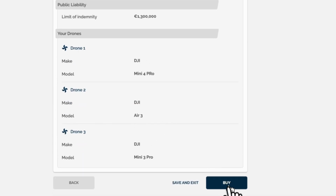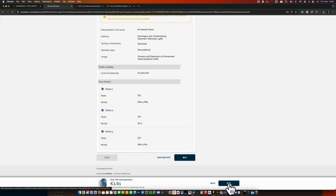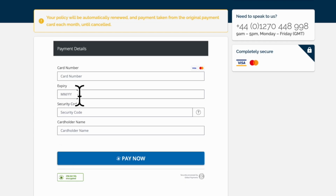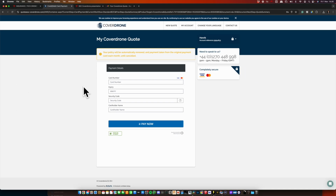And then I can simply say, I can save and exit if I don't want to buy it right now, but I could press the buy button here. And that one is not working. Then we are lucky, there's one more. Okay. And here I can add the simple credit card details like card number, expiry date, security code, and cardholder name. And then everything is set up to automatically renew from the moment that you basically press pay now.